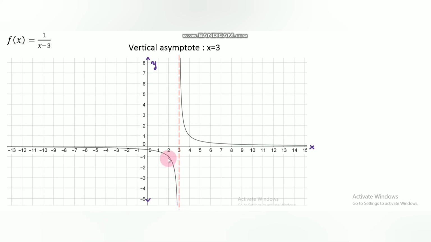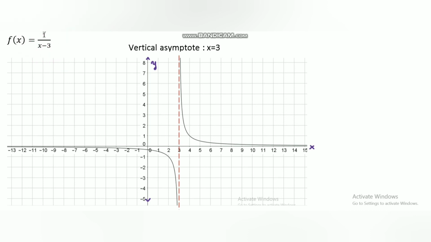But when it's getting further from 3, you can see that the values gradually approach the x-axis but never cross it. So you can try plotting this function yourself using the table of pairs, and you can figure out that there will always be a vertical asymptote, depending on the zeros of the denominator. This is different from before, because there the factors were cancelled and you had a removable discontinuity. But this one you don't cancel anything, and there is a factor that is left.